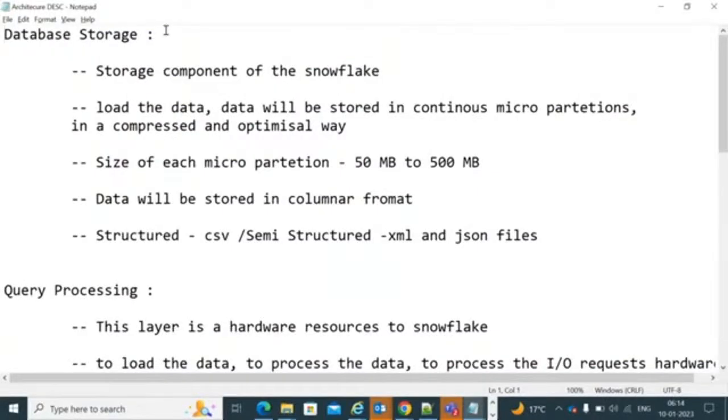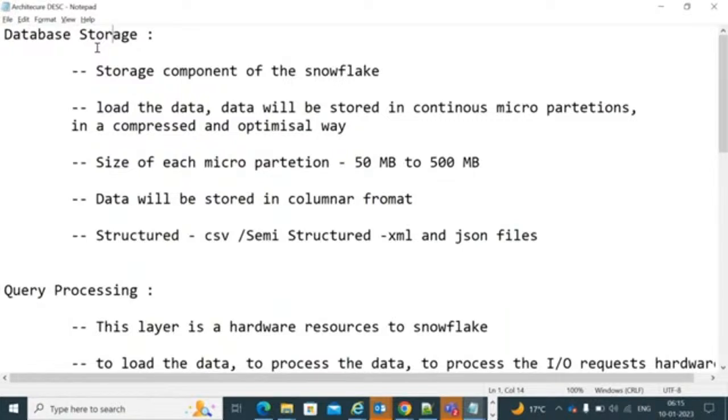So what will this database storage layer do? This is one of the components of Snowflake. We have storage and then compute components.